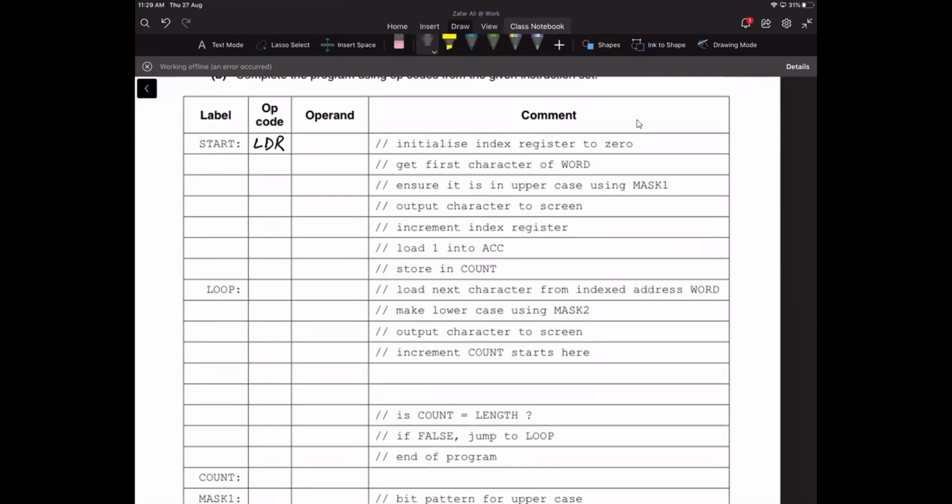And what do we want to save at index register? 0. Get first character of word. All right, so word, first character of the word. So we will be loading LDD. No, it is not LDD. It is actually, yes, LDD word.